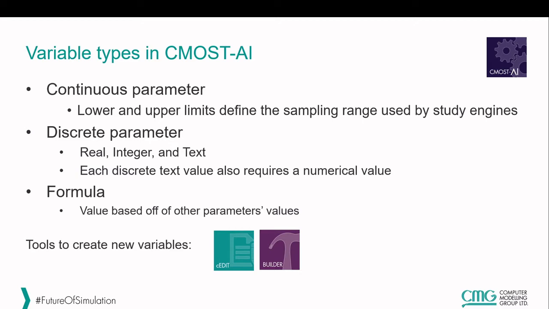The second type is discrete parameters. In this case we have preset values that the optimizer is only allowed to choose from. This can be a real number — for example, choosing drill bit size for the well radius — or it can be an integer number like a block address that's going to be your perforation. It can also be text, in the case of having different realizations. Those realizations can be saved in different include files and the name of that include file can be a text that CMOS can choose from. Since text cannot go into mathematical calculations, CMOS sets a flag for each of those text or file names.